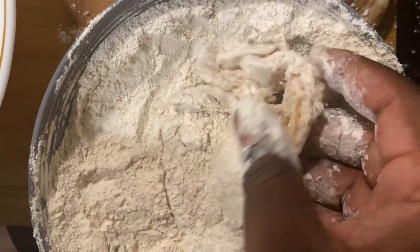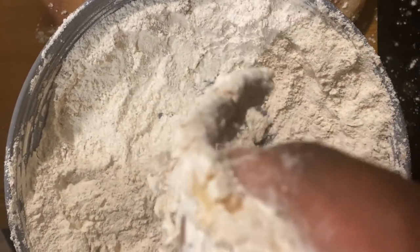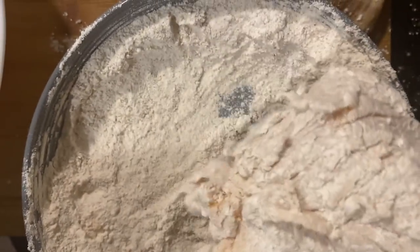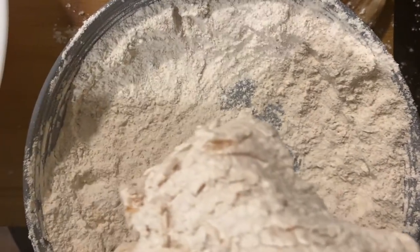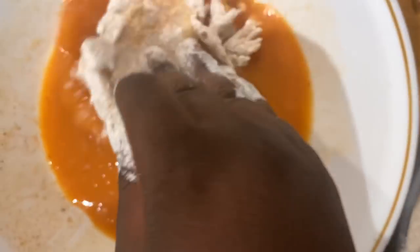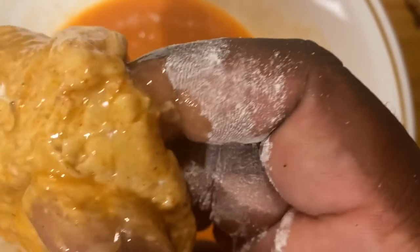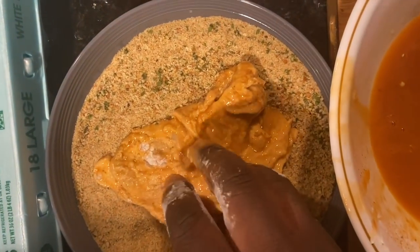That's why I didn't want you to rinse your chicken after the brine, because you keep some of that seasoning, and it also helps your flour stick a little bit more, but it's still a light coating right here. From there, you're gonna go directly into your egg wash. And from there, you're gonna shake out the excess, and then over into the breadcrumbs.